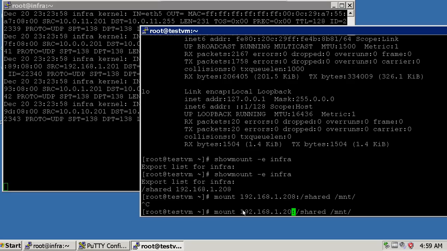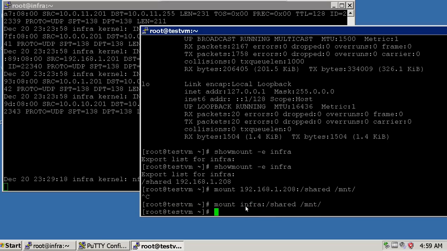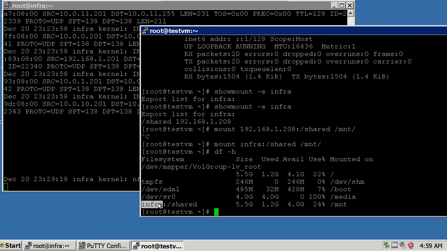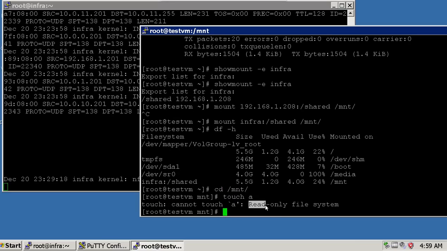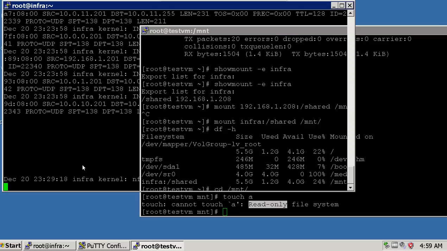This should be the IP address of the NFS server, which is infra, and here I mount it. So if I type the command df -h, I can see infra. From the infra server there is a shared folder which is mounted as /mnt. So I just move to /mnt and try to touch a file A, but it says read only file system, even for root, because it's exported with root squash.